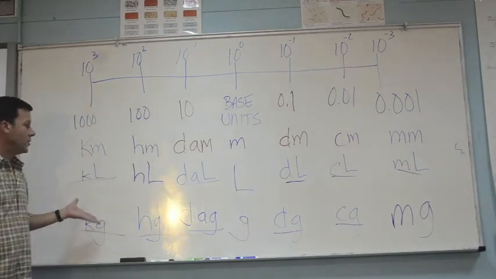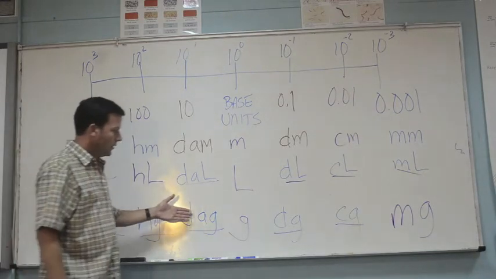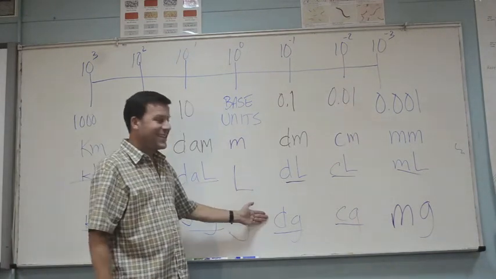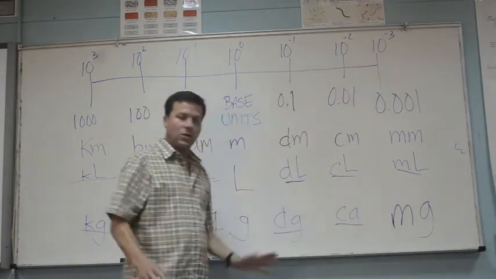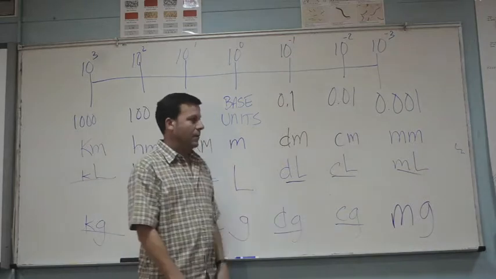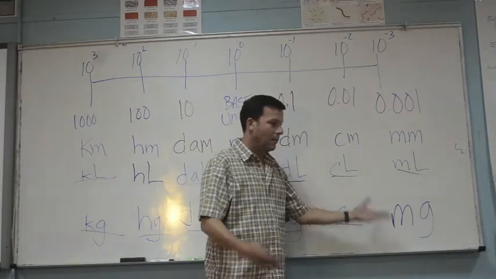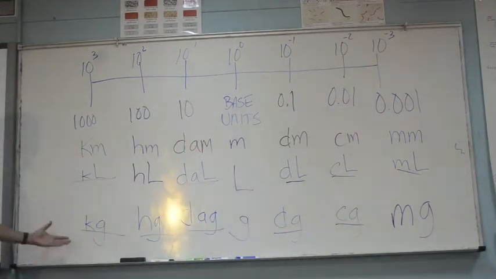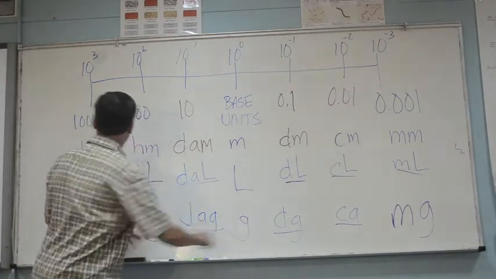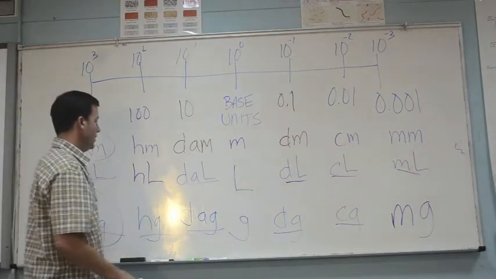All right, if you're finished by now, you see that these are all the answers, and it's always the same across the board. Kilo, hecto, deca, then the base unit, then deci, then centi, then milli. Everybody should know by now, centi means 100. How many years in a century? 100. Milli. How many years in a millennium? 1,000. Simple stuff.